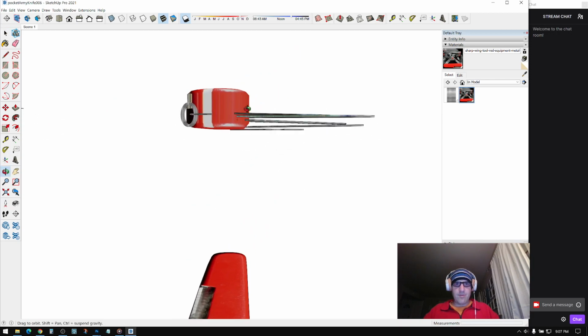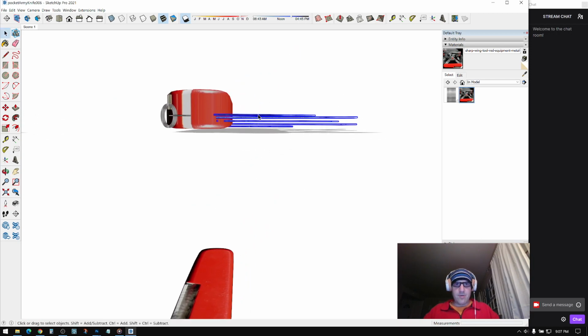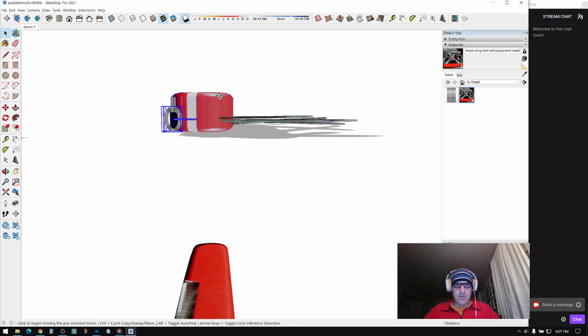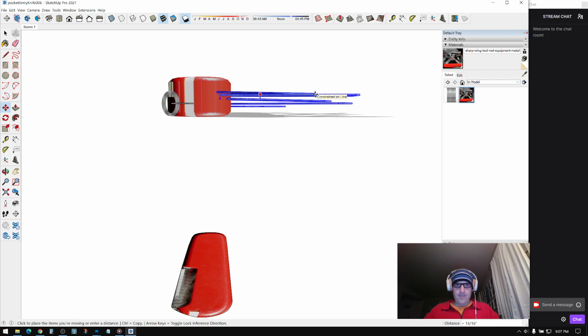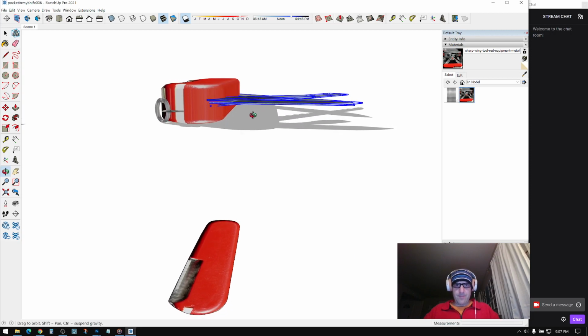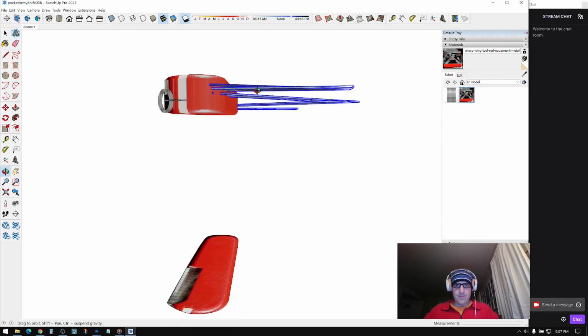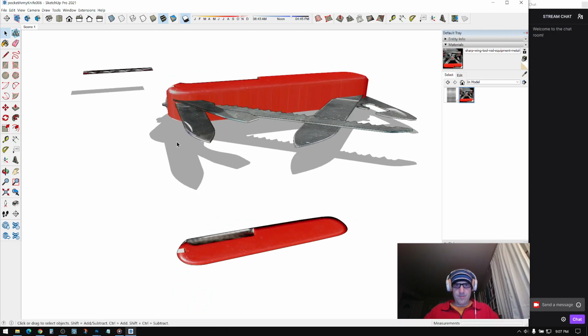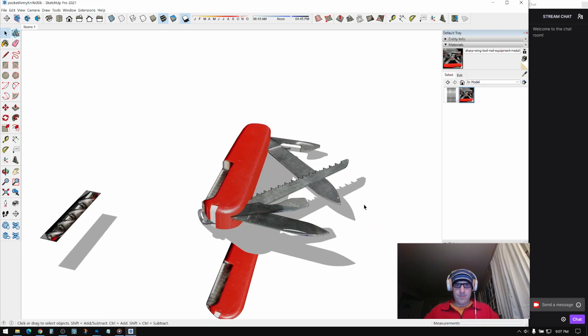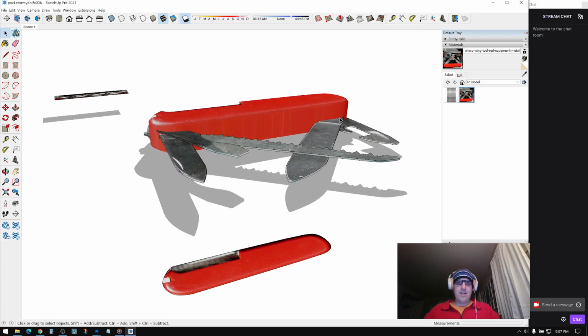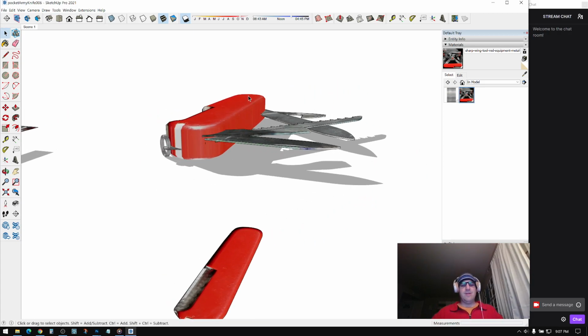Okay, so let's see here. So to cut out a notch, we can use what's called a Boolean.